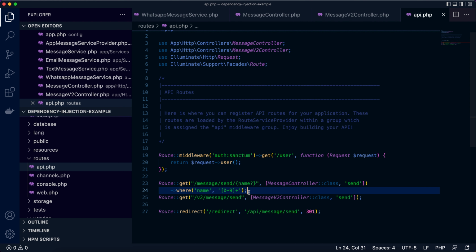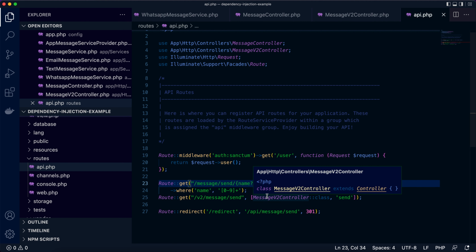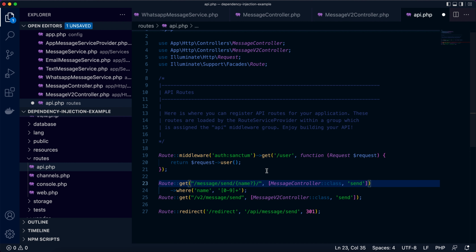You should also be aware, in such a case when we put some constraint, once the parameter value or the input fails to meet the requirement, you will get a 404 not found response from the API. So this is what you should expect.